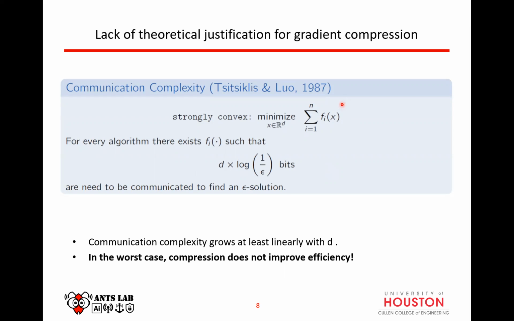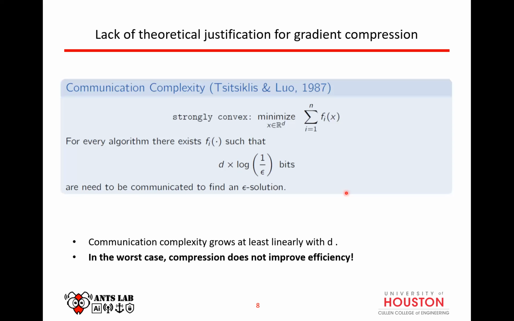Following this very old work, most of the papers try to do a justification based on this, where we generally give an upper bound based on which you can say how much compression is achieved and what the convergence is that we achieve by this. And we conclude from that that this is communication efficient, but we don't have a direct parameter to do that.